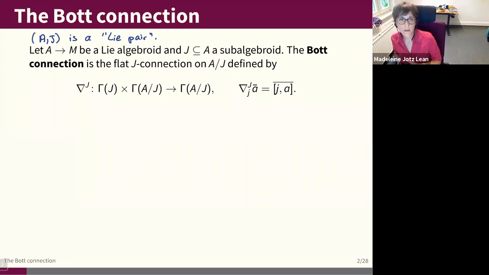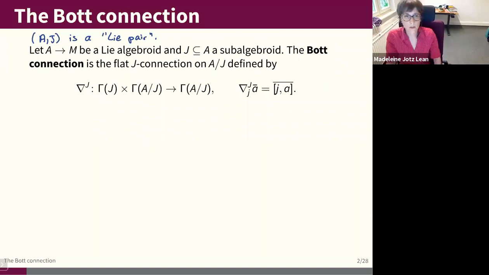And it's always represented on its normal bundle in A. So it's always represented on A mod J by the Bott connection, which is basically just a Lie algebroid bracket.